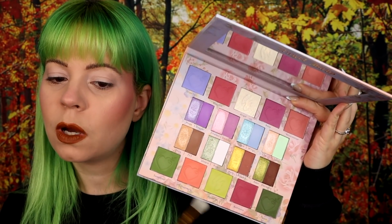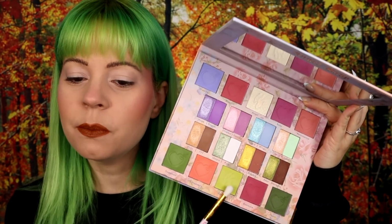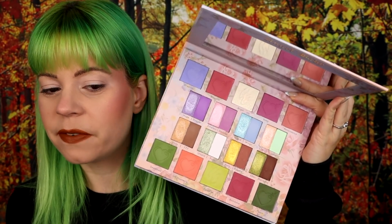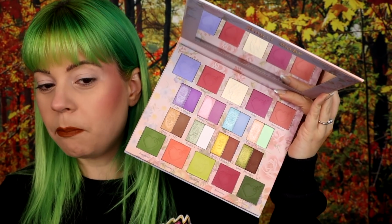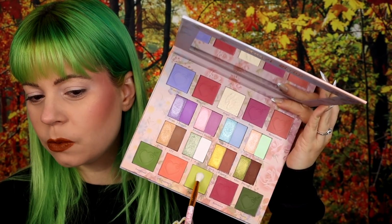And I'm going to go into, what do I want to use? I kind of want to do something like bright green. Maybe I'll do greens on top and then do these two on the bottom for a bit of contrast. I'm going to start with this and probably deepen it up with this, and then maybe a little bit of the dark brown, not sure, but let's start with the shade right here because that just looks like a good idea because that is a beautiful, beautiful green color.